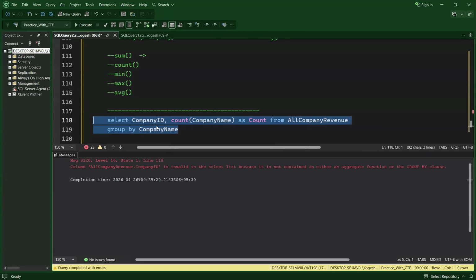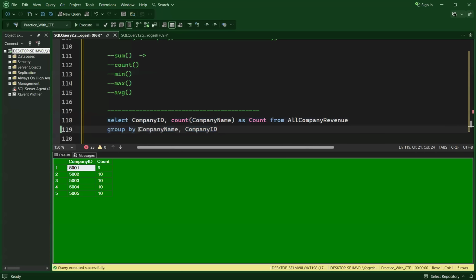Guys, if you are going to use group by, in your select statement how many columns are you using? Only one column, that's the company ID. The rest is the aggregated function. The column names in the select statement of your group by query, your list of columns can be from your group by only. So if you are using 2 columns in your group by like this, then you can use from this list only.